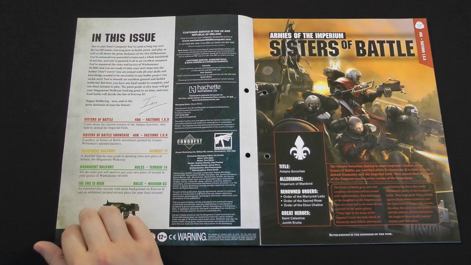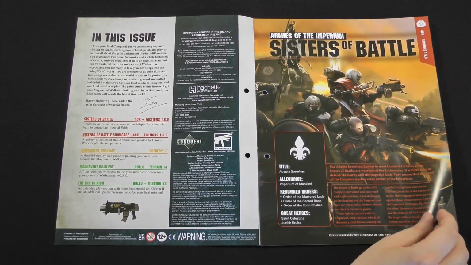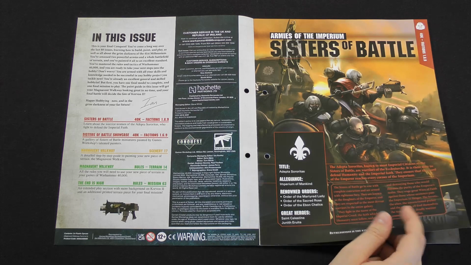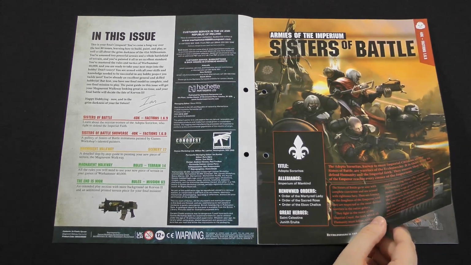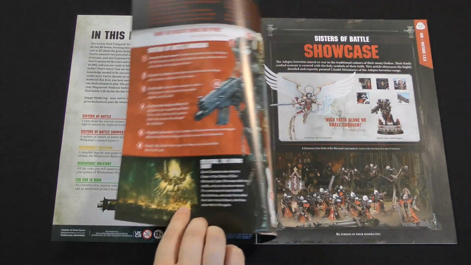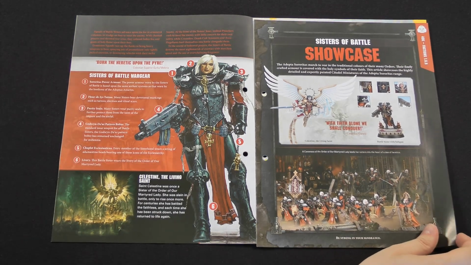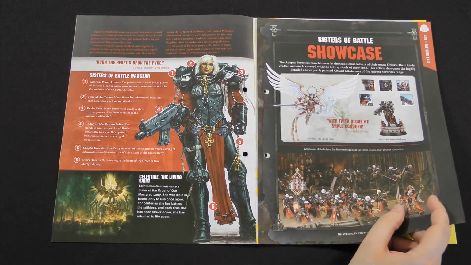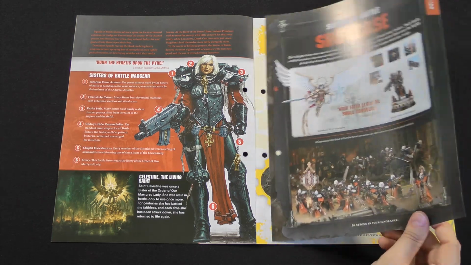Yes. Heading into the issue now, we have some lore on the Sisters of Battle, the last of the Imperium factions we've yet to see. So these are the sort of militant arm of the Imperial Church, sort of warrior nuns kind of faction, who at about the time this issue came out, had just received a much needed refresh of their range, because most of their miniatures up until then were all still in metal. They were that old, but here you can see some of the nice new sculpts.